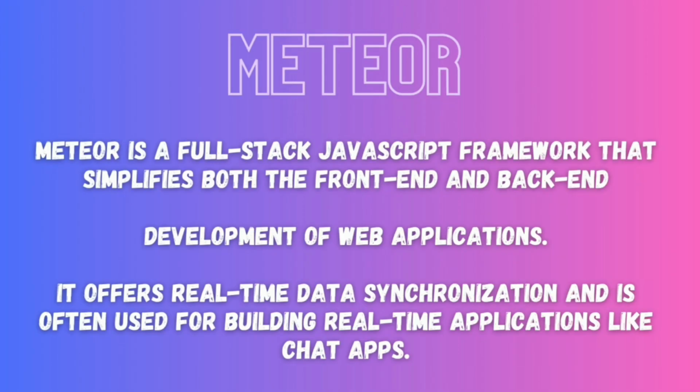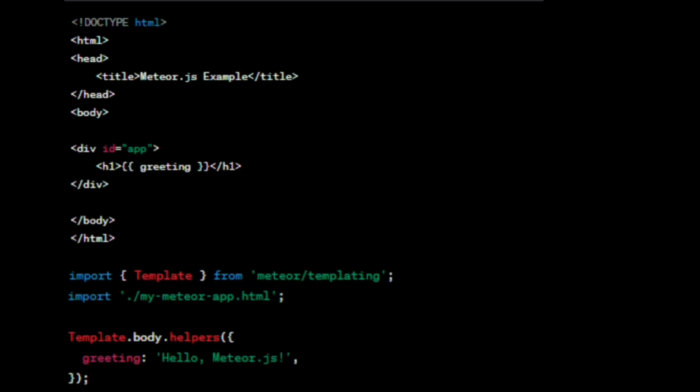This is Meteor. Meteor is a full-stack JavaScript framework that simplifies both the front-end and back-end development of web applications. It offers real-time data synchronization and is often used for building real-time applications like chat apps. Now I'm going to explain it with the help of an example. Just look at my screen.